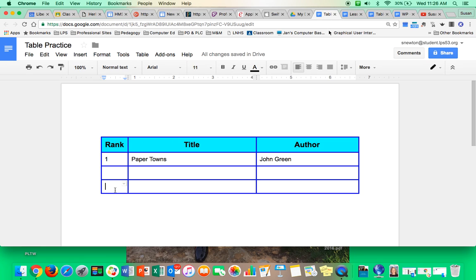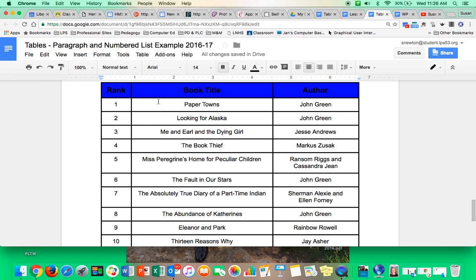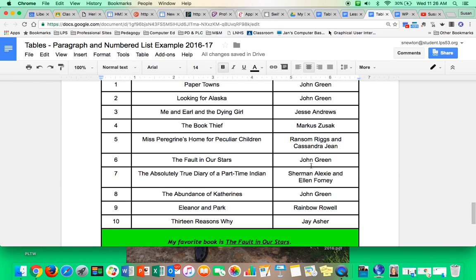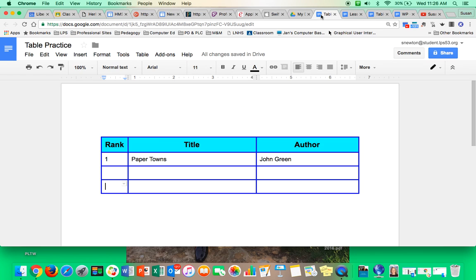Okay. So one other thing that you will need to be able to do on your assignment is something called merge cells. And this is difficult for folks sometimes. Let me show you what the finished one looks like. Notice that all throughout my table, I have 3 columns until I get to the last row, and I just have one big column where I'm typing in a sentence. So to do that, what you have to do is called merge cells, and that allows you to have a row that is still in your table, but instead of having 3 separate columns, it only has 1 column, so that it allows you to put in your sentence.